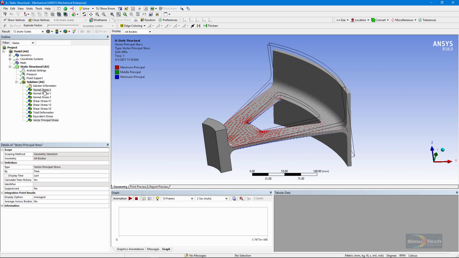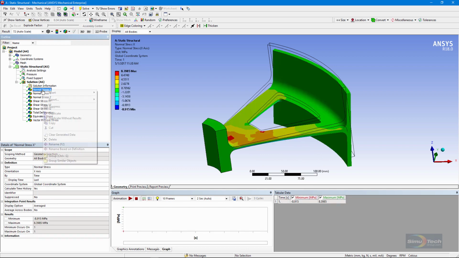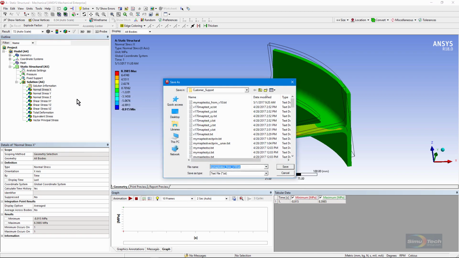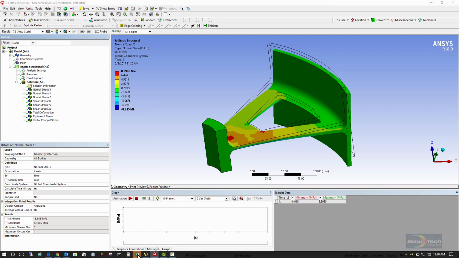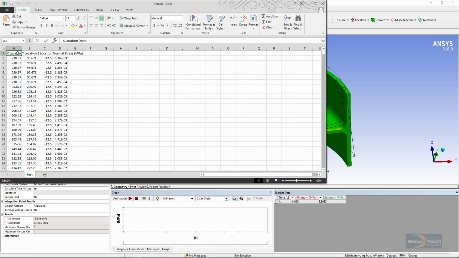Let's review the export. If I click on an object and right-click and go to Export, Export Text File, I've already set up my export so that it will put out node locations, and here I will put out a column of stresses to go along with them. Let's just put in a file name test. On this computer, Excel opens up, and you can see location X, Y, and Z, and beside that, a column of the normal stresses, and they will be in the X direction that I specified.